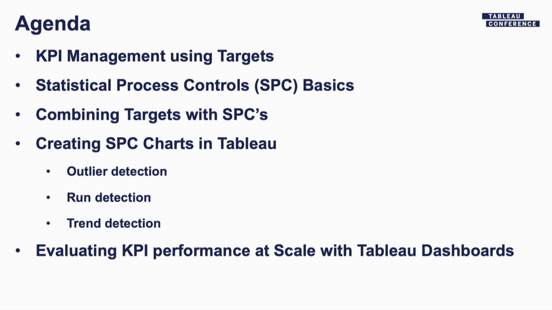A target may not be very scientific, and an SPC approach might be very scientific, and they don't always work well together. And then we'll look at creating SPC charts in Tableau, and the different signals that we can pick up there as well, and then how we can evaluate at scale, using hundreds of different providers or thousands and dozens of different metrics at the same time.